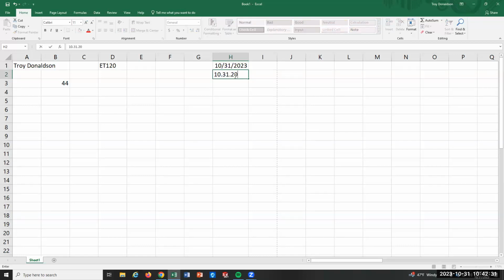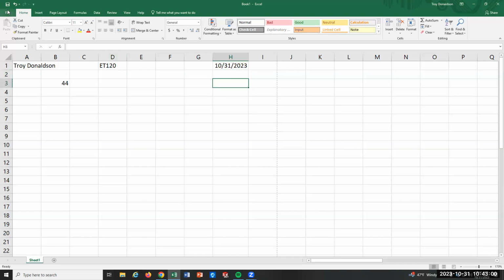for some reason, I'm a big dot person. I like dots better than slashes. It took it as general, but it sees this as alpha, not a number, because there's just too many dots. If I just put 10.31 in, then it'll probably see that as also general, taking it as numeric. So just keep track of your formats is the point here.